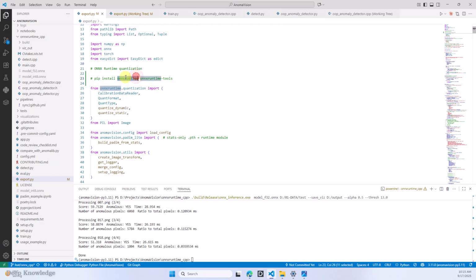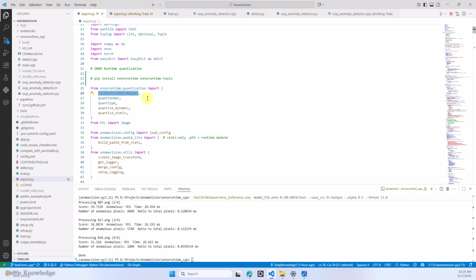I will assume that you already have ONNX, and now we need to install ONNX tools. This will import all of this here, for instance quantize dynamic, quantize static, quant type, quant format, and calibration.